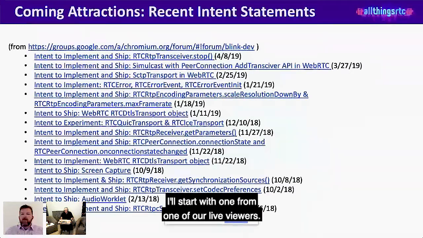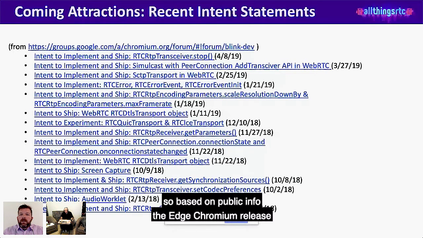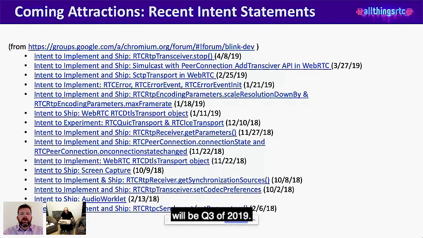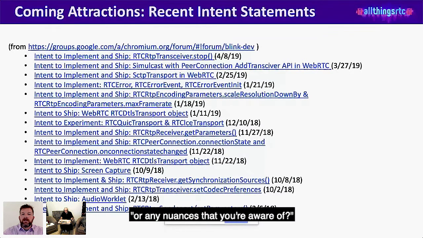I have a couple of questions for you, Bernard, if you don't mind. Sure. I'm going to start with one from one of our live viewers, related to Microsoft Edge Chromium. Based on public info, the Edge Chromium release will be Q3 of 2019. So Alberto's question is: is Edge going to support the whole WebRTC API as part of that Q3 2019 release, or are there any nuances that you're aware of?